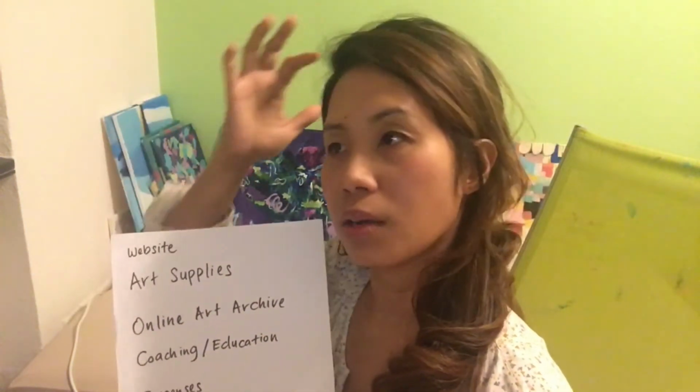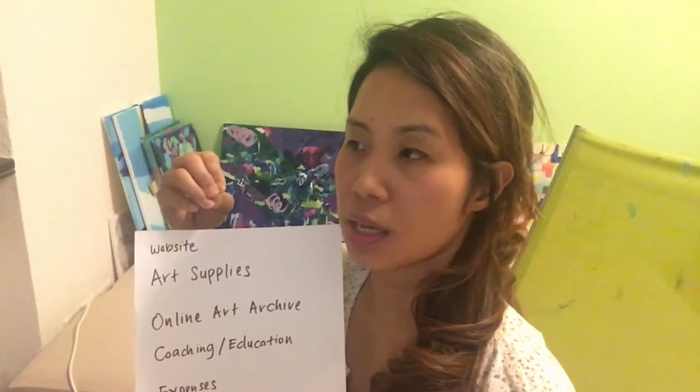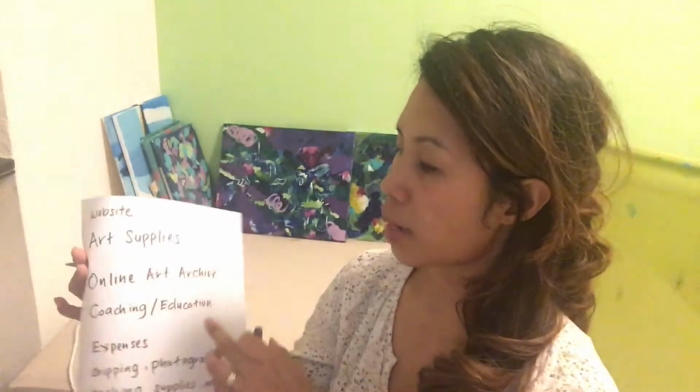I also paid about $10 for Mailchimp, because Mailchimp is another integration for Squarespace. It helps me to send emails to my clients and stuff like that. So I would say I spend about $20 on the website and the email builder. And then for my art supplies, I try to spend about $50 per month. So that will be $50.